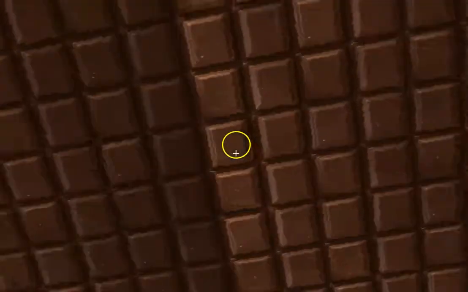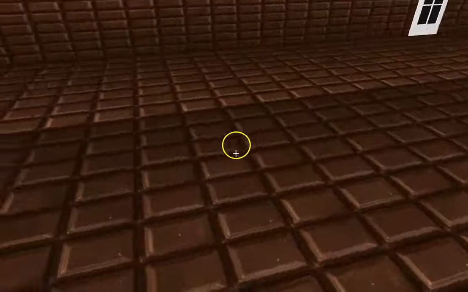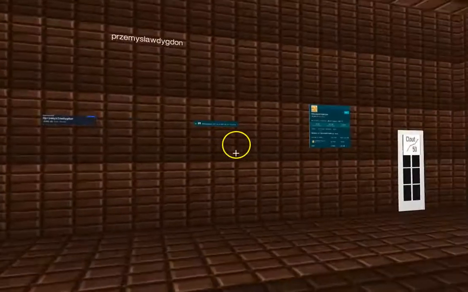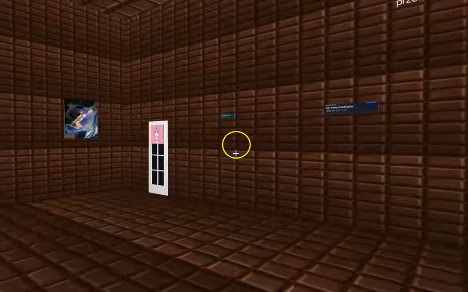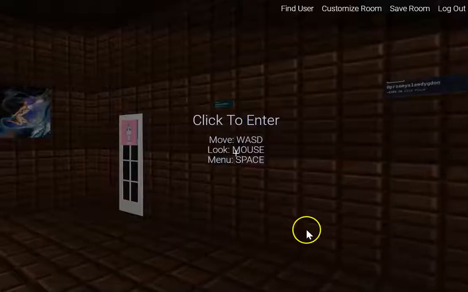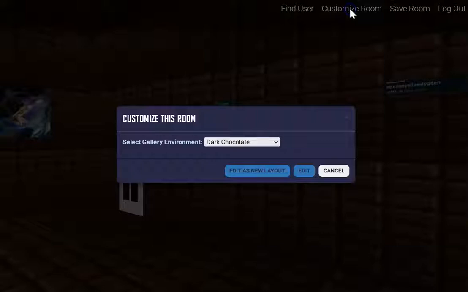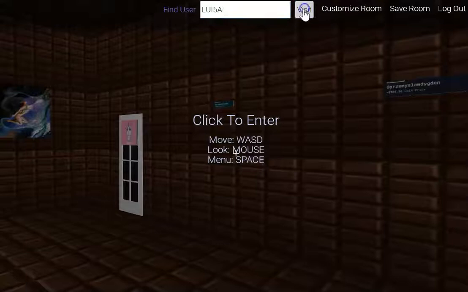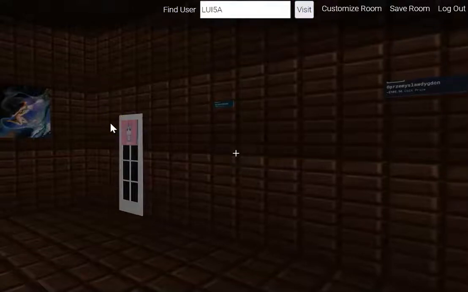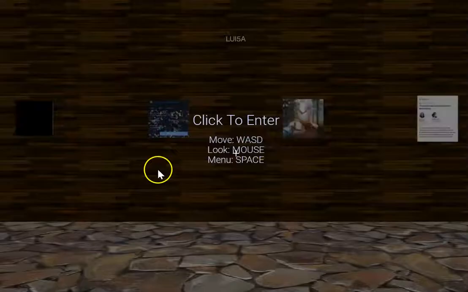Now you may be wondering why the chocolate theme. Art exhibitions aren't normally held in chocolate rooms. Well, this is a digital space, so if we make it as customizable as possible, your room can also be your creative medium. As well as new textures, you can upload your own drawings, illustrations, textures that you've made yourself, photographs. You can also stretch out one image to cover the entire room, the entire wall of a room, or you can tile it as many times as you want.